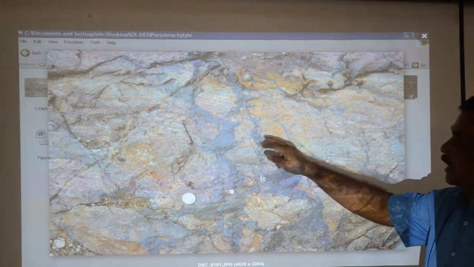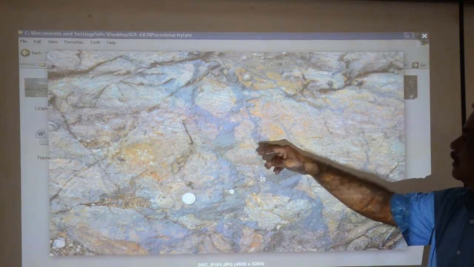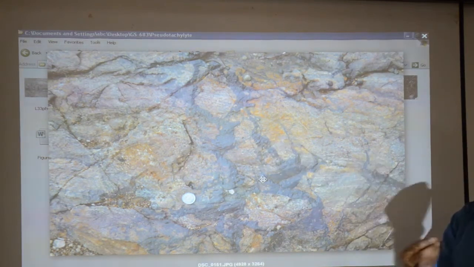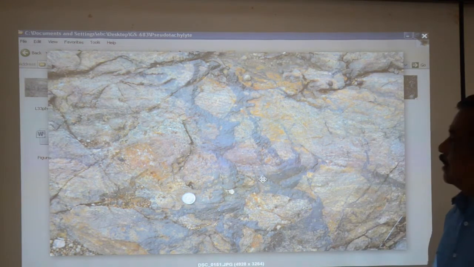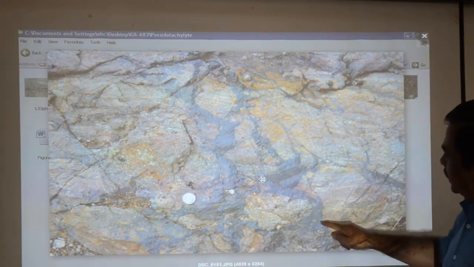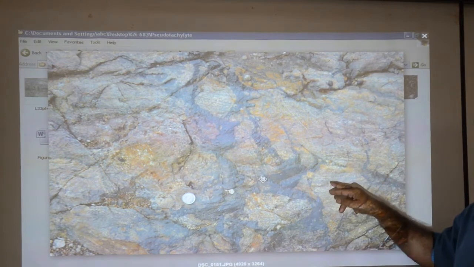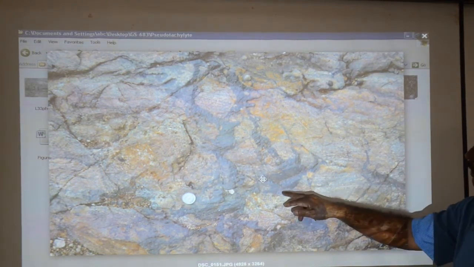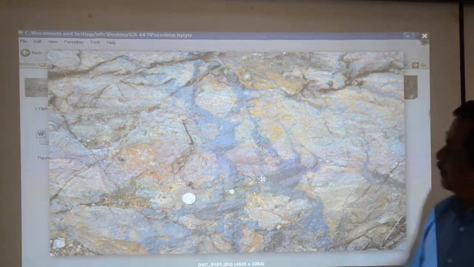These are purely glassy. Why is it appearing dark? Because very fine grained materials appear dark, but the glassy will be further dark. And you may find some small clasts inside. While it is entering into the rock fractures, it is picking up this parent rock. The parent rock and small clasts you will find within this pseudotachylite vein.